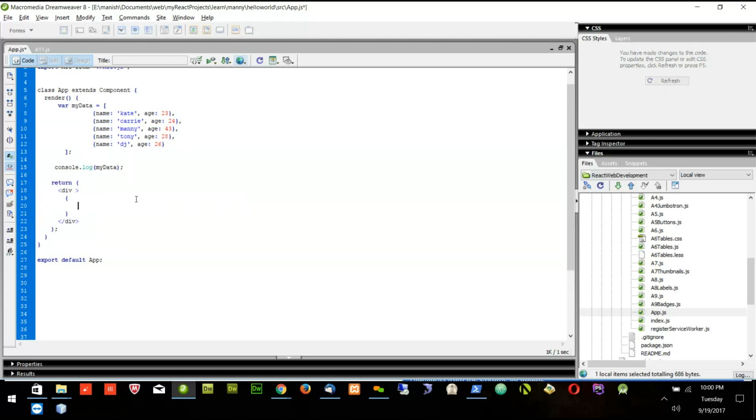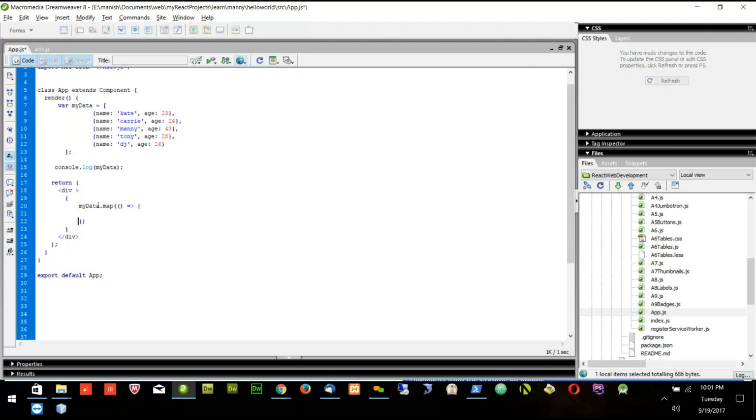So I will say here my data dot map, and then I will start with a round bracket and close with a round bracket. Inside this round bracket, I will start with the arrow function. An arrow function starts with a round bracket, ends with the round bracket, then there is an arrow, and then we start with the curly bracket and end with the curly bracket.